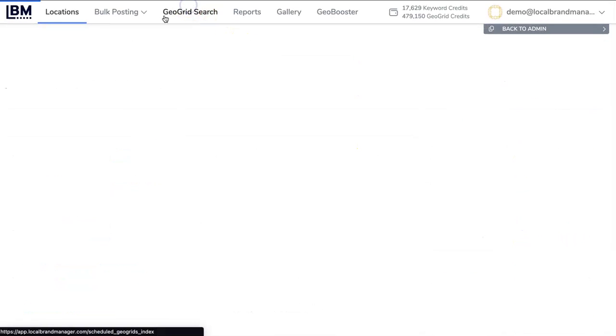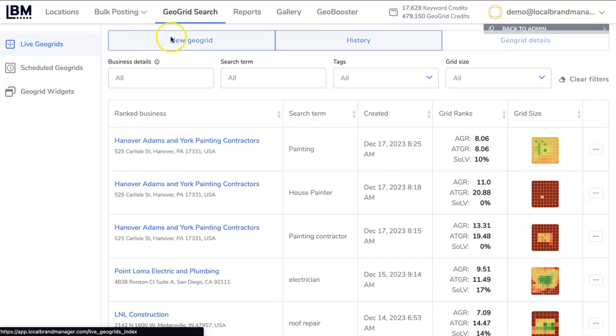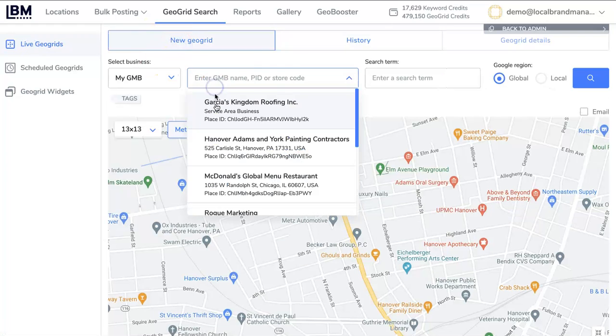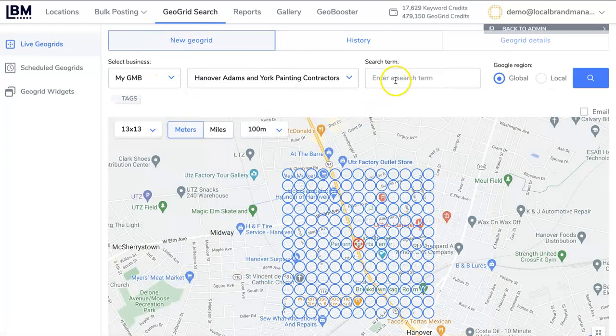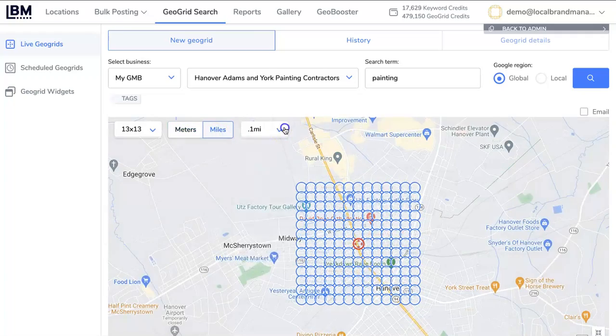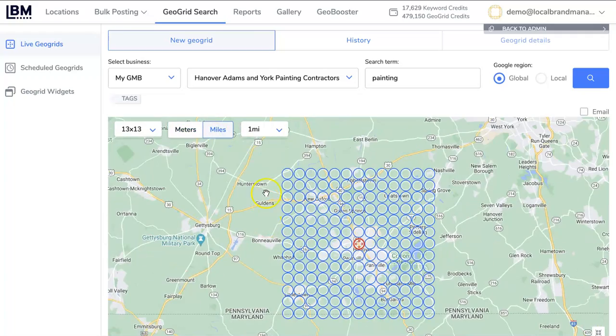already connected to Google account, but all of your potential customers are going to be shown as non-API connection guys. So I'm going to go to Geogrids, live Geogrids, new Geogrids, and then I'm going to run some Geogrids with the search terms that I think is appropriate for this customer. I'm going to go with painting, and then I'm going to choose, let's do 13 by 13. 1 mile. So what it means that between each knot is going to be 1 mile. So we are covering quite large area.